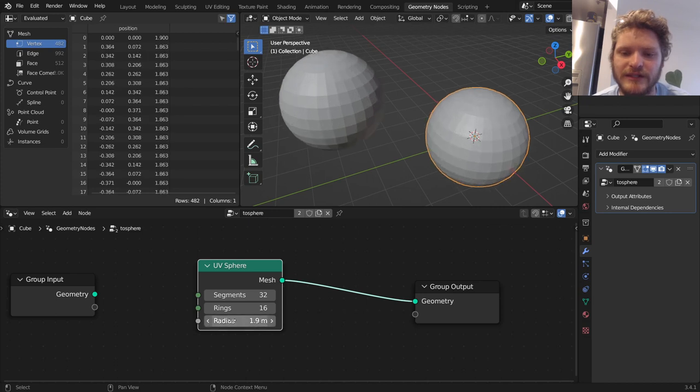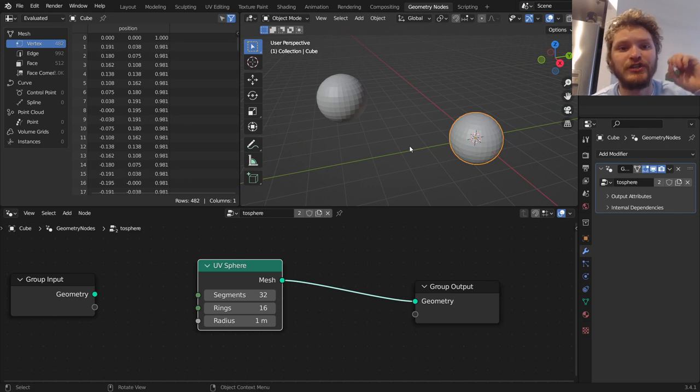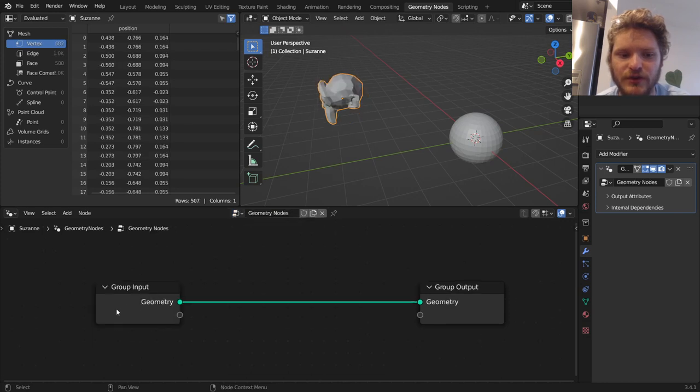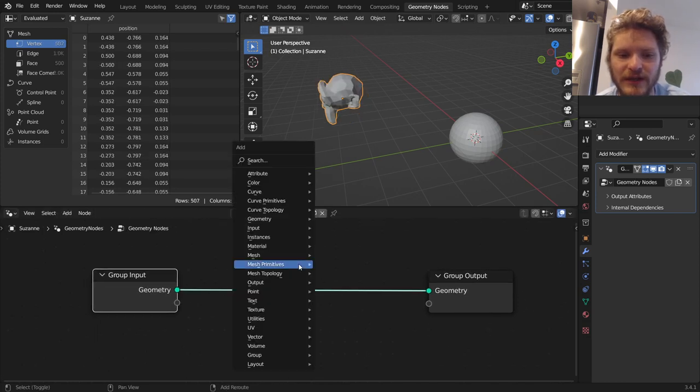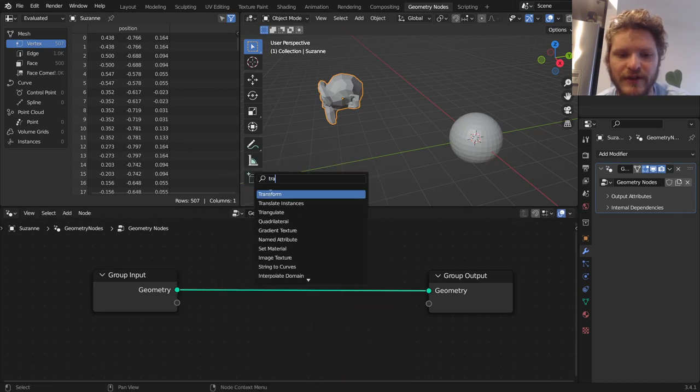So if I do this, it's going to affect both of them no matter what the initial mesh was. If I wanted these to both have geonodes but to have different groups, what I could have done is I could have said, for this one, use a different geonodes group. This one's now sending input to output. And I could do something like, again, we don't know what I'm about to do. I haven't explained it yet, right?